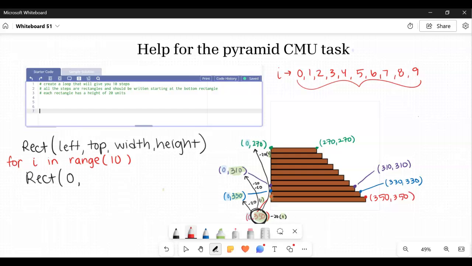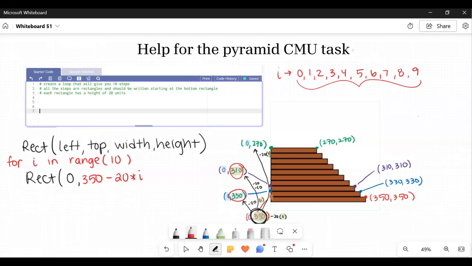So when we think about that topmost point, the topmost point would start at 350, and then I would be subtracting 20 i times. Now, the order in which you write that doesn't necessarily matter. I could put the i times 20 if I wanted to in the opposite direction. But what this is going to do, if I plug in a 0, it's going to subtract nothing. If I plug in a 1, it's going to subtract 20 and give me this. If I plug in a 2, it's going to subtract 40, which will give me that. So we have this repetition that allows us to write the top that way.